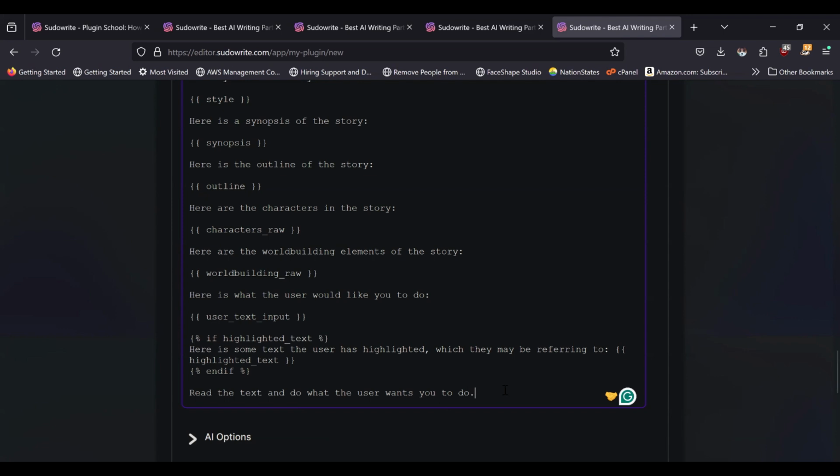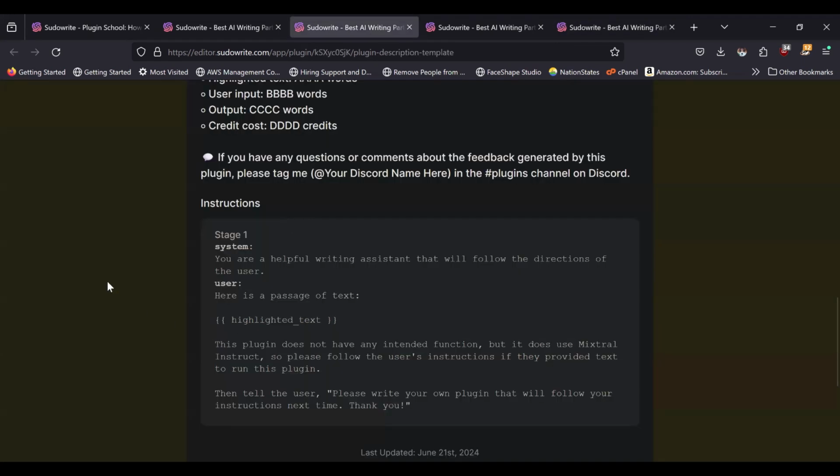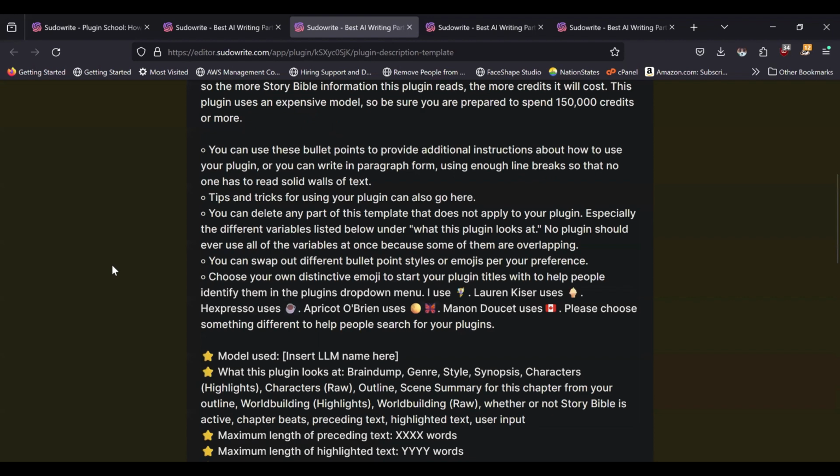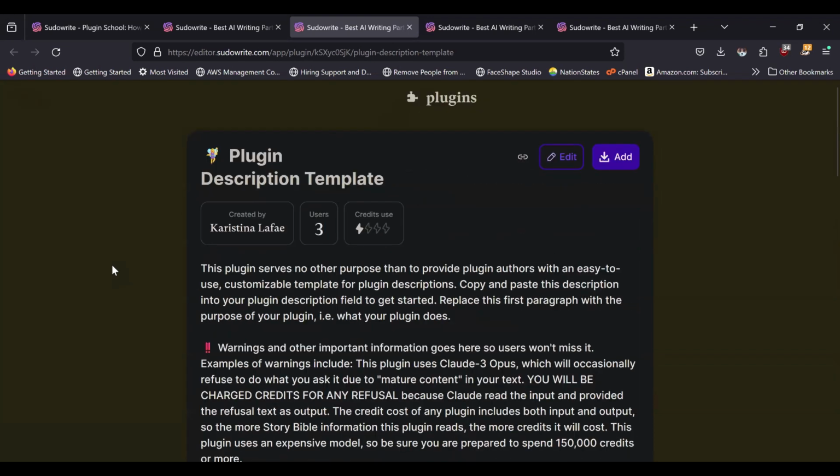So you don't have to know how to write code or anything, as long as you know how to bring in the variables you want for the text you want it to look at, and then tell it what to do.